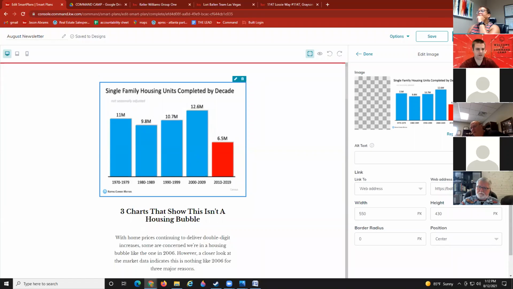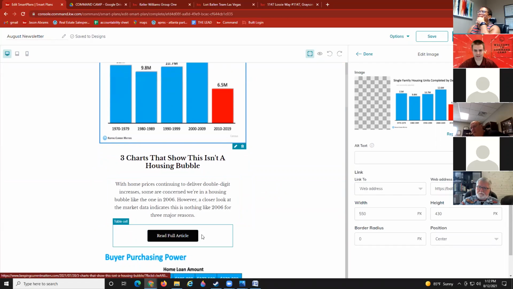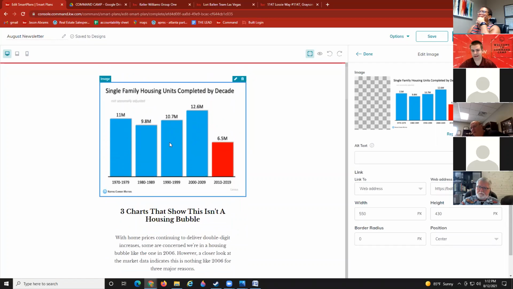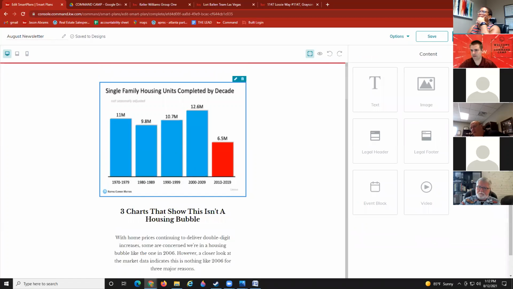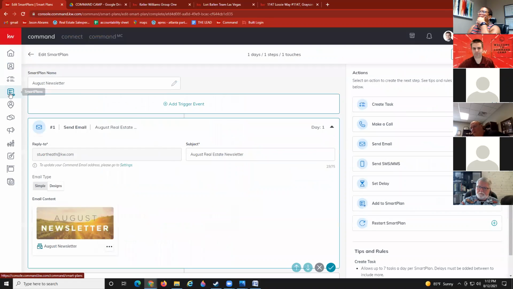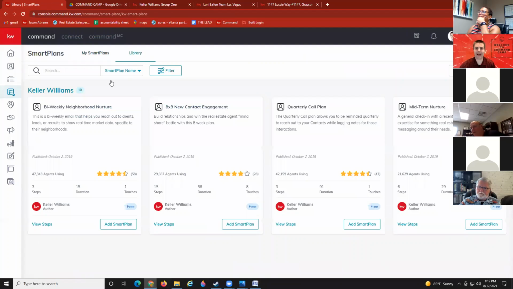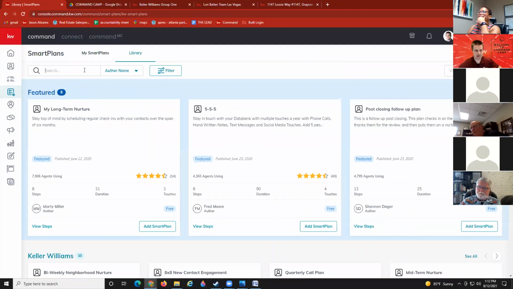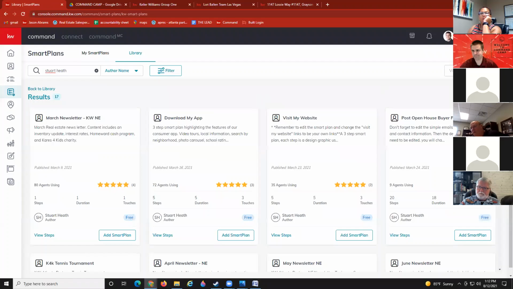So the main reason I'm using those is probably when I'm advertising a listing, because I really want to drive them to the website. Right here, it says, read full article in this button. I don't really think that they need to be sent by clicking the image there as well. But if you want to make that change, you can. So that's what it looks like to edit back into the library of things that are created for you.